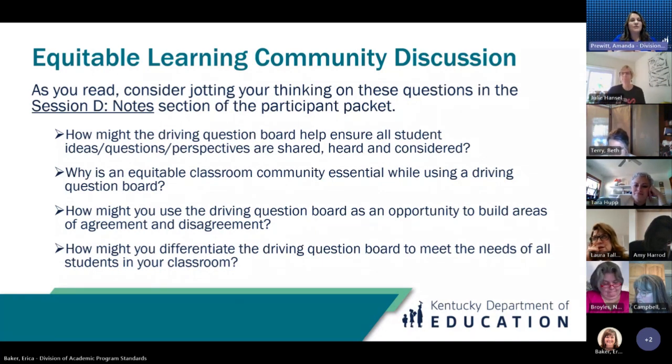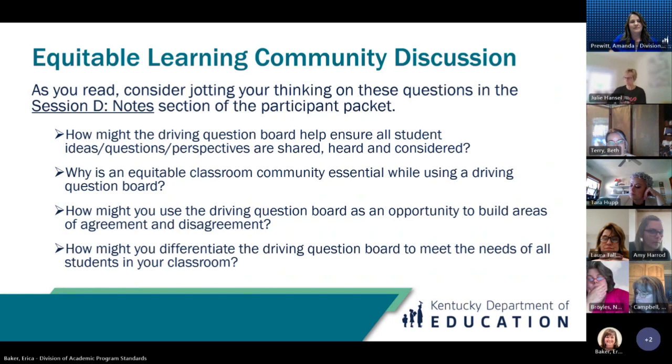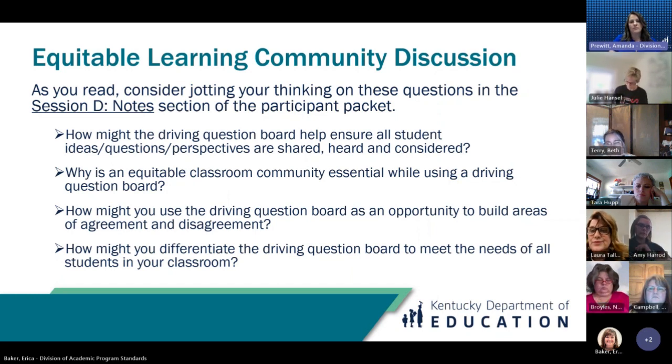Well, and this is a place where we learn how to respectfully, I heard you say, have conversation where we are disagreeing and be able to converse about that. Would anyone else like to add on to that idea of setting the stage where this can happen in the classroom and what that might look like? How do you think using the driving question board helps us to do that? How can we leverage the driving question board to challenge students to not just agree with everything that is said in the classroom, but really intellectually think about where we might not align and be able to speak that safely in our rooms with the science ideas that they currently know?